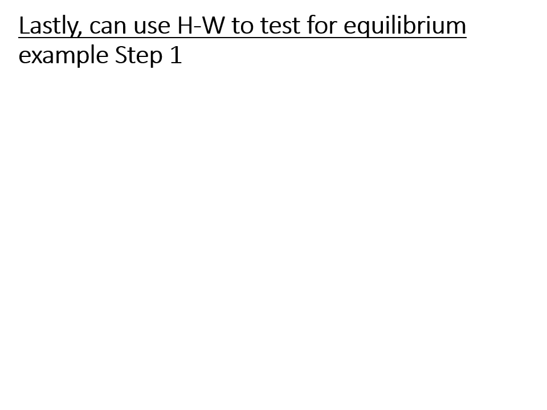Now, the last thing for us to do is to really use this Hardy-Weinberg as robustly as we can. Now that you are experts at calculating the genotype frequencies of a population and the allele frequencies of that population, we're going to use all that information and Hardy-Weinberg to test whether or not a population is actually in equilibrium. And I'm going to show you how to do this in 3 steps.